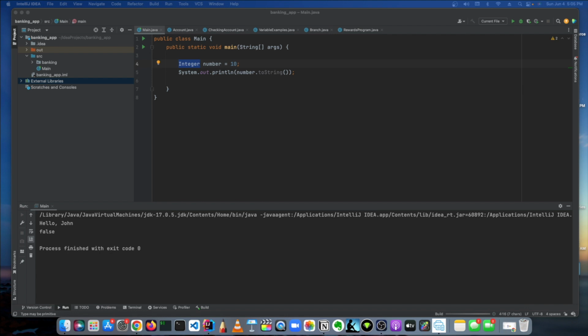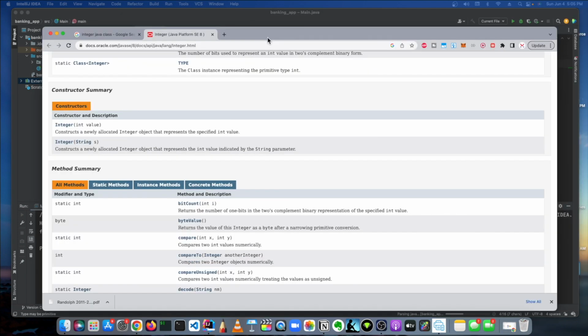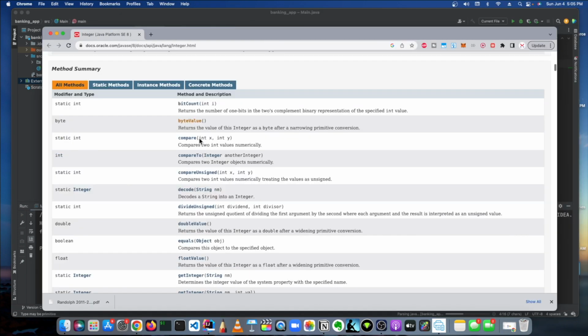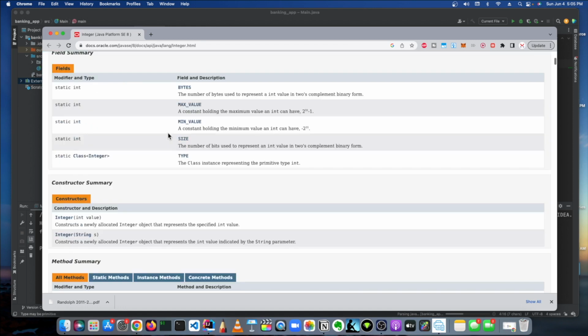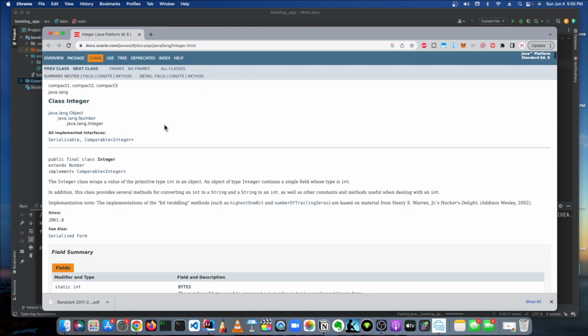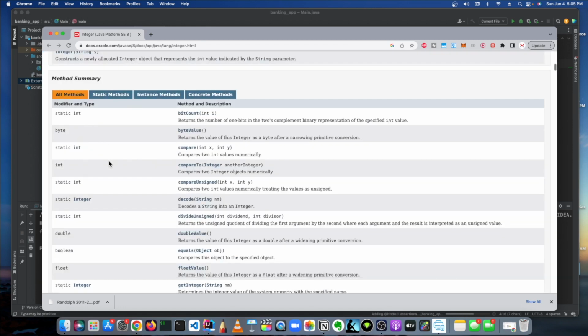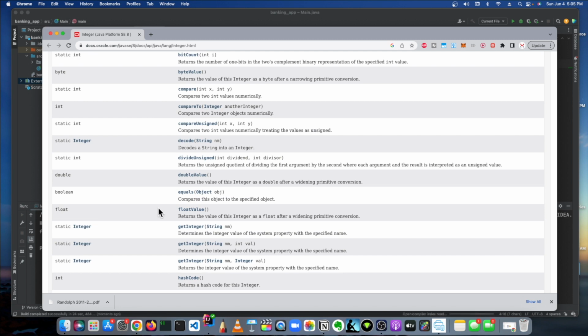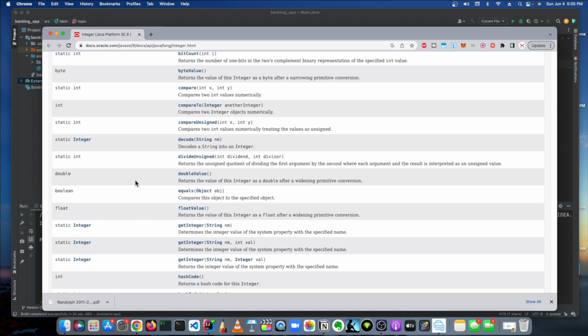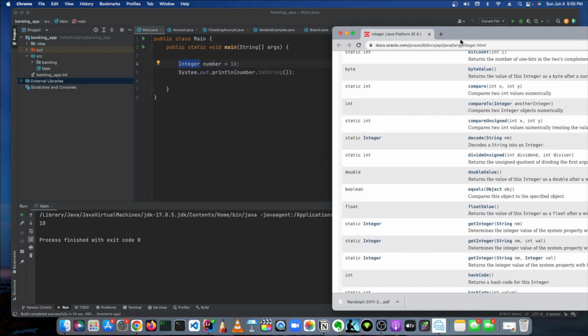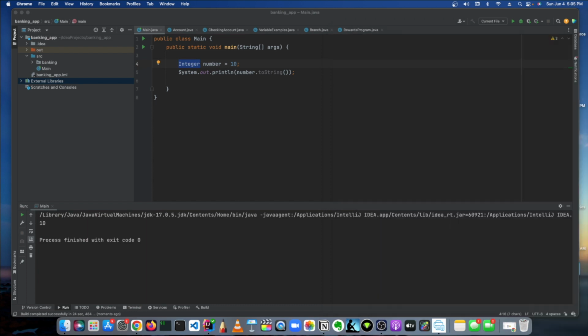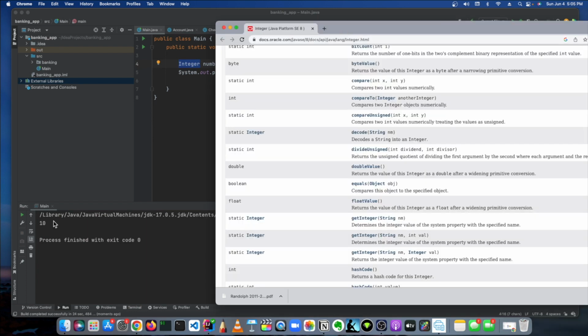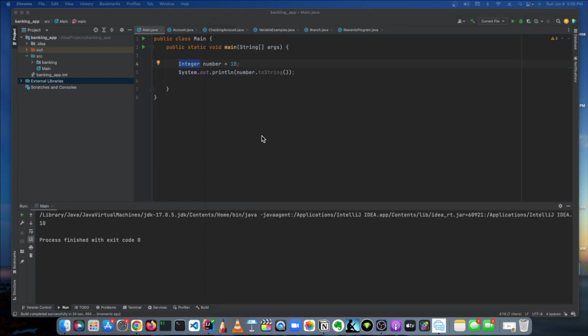And also, while that's running, I want to show you another resource that you can use. Here are the Java docs by Oracle, and you can see on the Integer class, you have a bunch of methods like floatValue, equals, doubleValue, all that other stuff. And this is a string value. We can't really tell because it didn't print it out. So I should really do something like this.